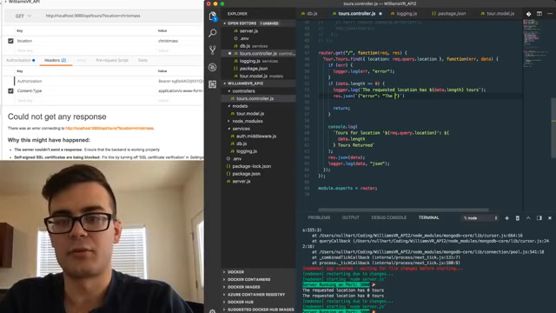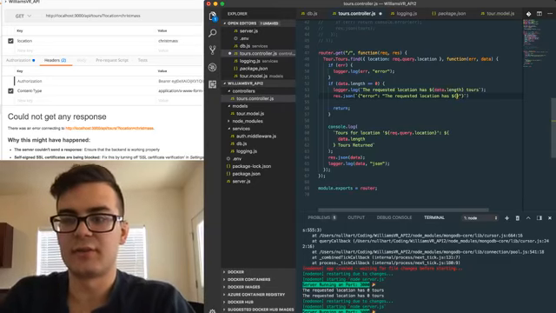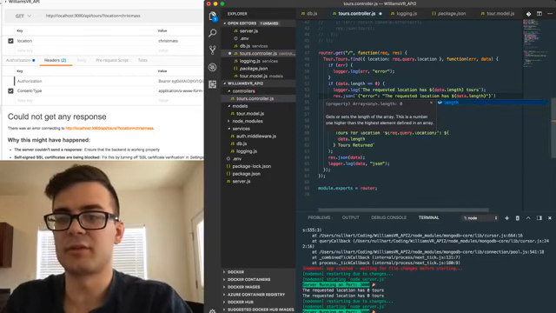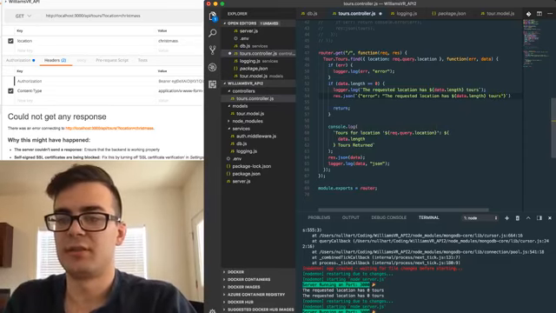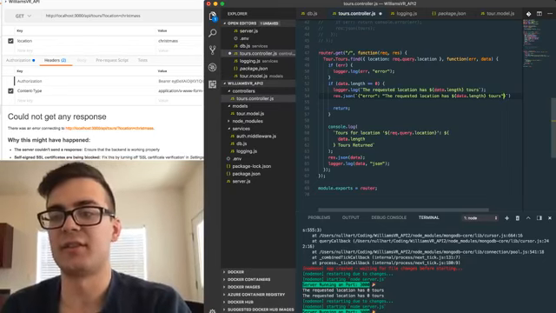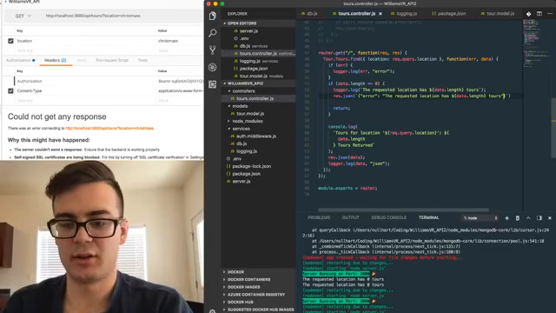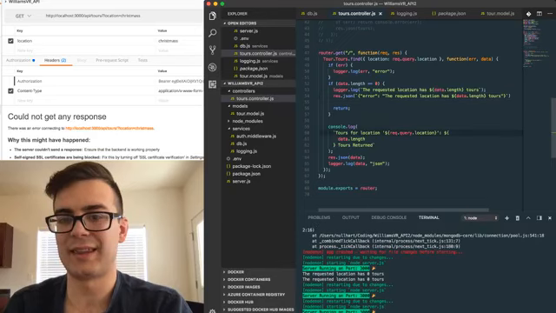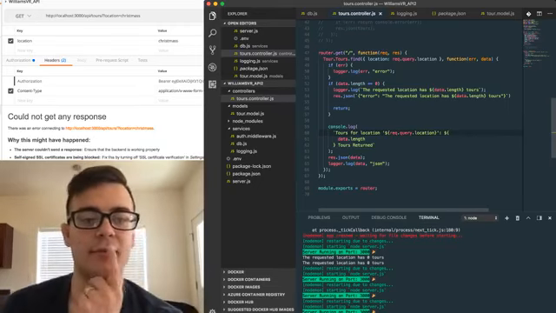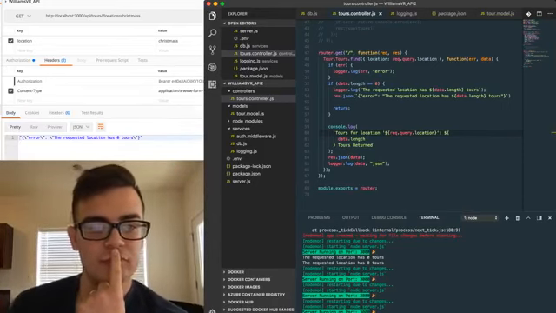The requested location has, and then I'm going to want to pass a variable, data.length, and this just looks beautiful because you don't have to do the string concatenation anymore that you used to, and it just looked completely ugly. So I'm going to go ahead and do that. And so now, when we get the response from the server, it shouldn't hang because we'll now get a response. So we'll go ahead and do that, and boom, it works.